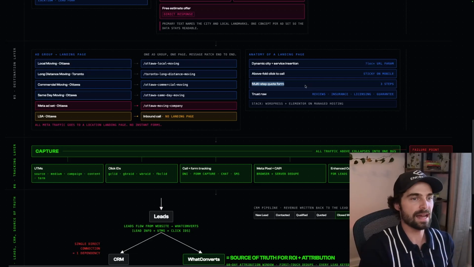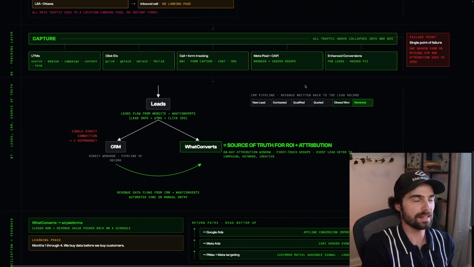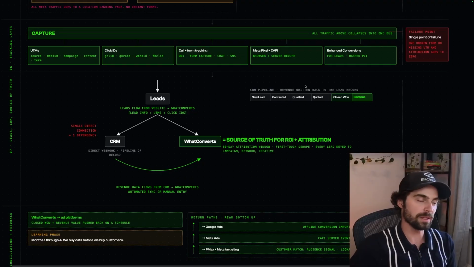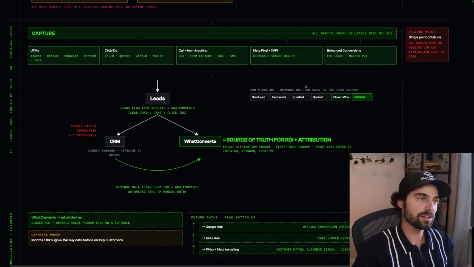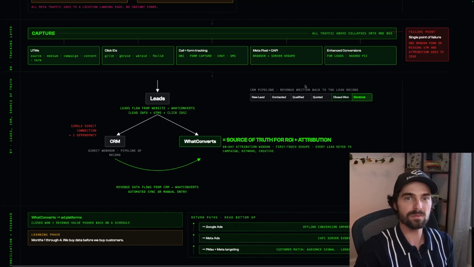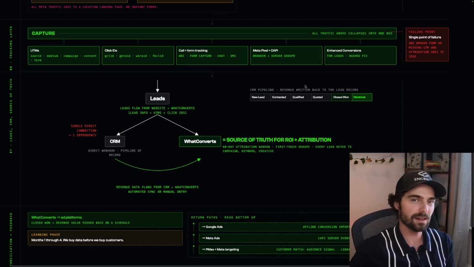Now, what happens after these leads have been generated? This is arguably one of the most important pieces of this whole puzzle, okay? So being granular, like I just talked about for the last however many minutes, that's super important, but your tracking is just as important as that. Tracking is the absolute foundation of all of this for you to have clarity on what results you're generating and for these advertising platforms, Google and Meta, to get good data signals to actually go get you more customers rather than just more leads, okay?